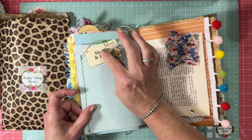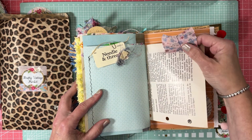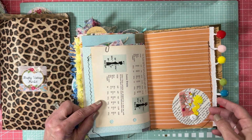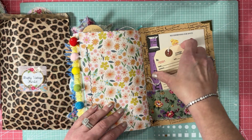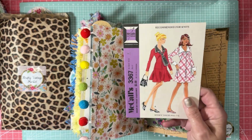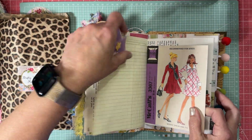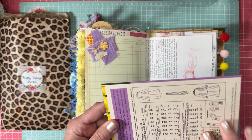Needle and thread card, and it actually has some thread on there. This is another snippet with some feed sack. Some more trims. Tag. This is a pocket in the back. This is actually a writing board, in case you need to write on your paper and you need something sturdy underneath it. It's very sturdy.